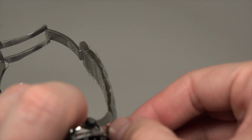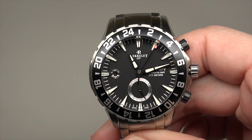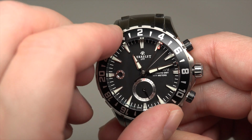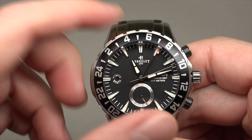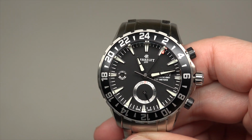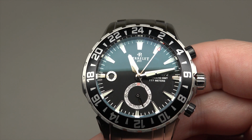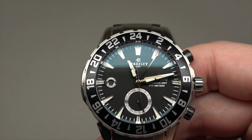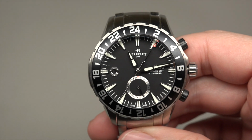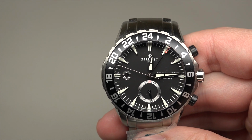let's take this a little bit. One, two, you see, it's a bi-directional bezel. Usually we can move the bezel in only one direction. In this case, you can do this in any direction. I mean, one or two. And what is this? It's a day, small subdial. And right here, I guess it's an indicator for day or night. That's also cool. I guess in the dark it looks pretty cool.